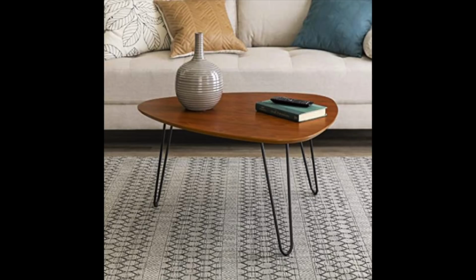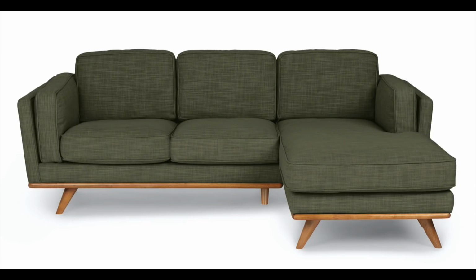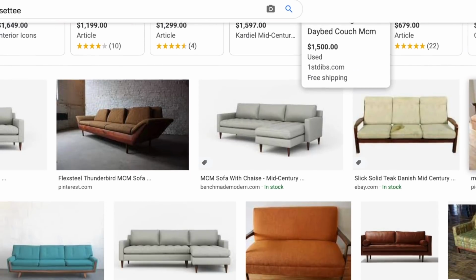They were never done like this before, so you'll see a lot of hairpin legs and these peg legs, wooden peg legs, and also with a gold cap or even painted gold. This is the couch in the nursing room and that's just painted gold on the legs. Okay, for sofas, again, we mentioned this earlier, but straight lines and the arms especially give it away with just very boxy. And then we've got our peg legs again.